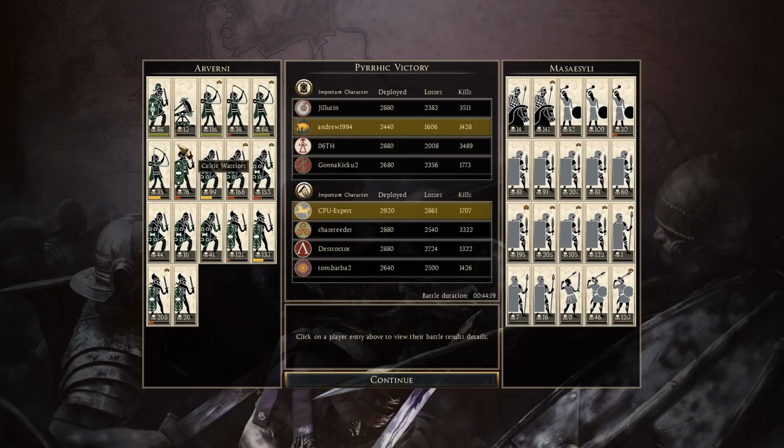His Celtic bowmen, 116. Chosen swords, 166, 155. And his naked swords, I've been seeing that a lot more lately. Naked swords charging in by themselves at the beginning of battles, just not a good idea. I mean, they survived because he pulled them back out, but naked warriors, they're great. They're really good, shock infantry, if you will, but their armor is just terrible. I think they have like a 10 armor or a 15 armor or something like that. But naked warriors here, 121, 133, 206.